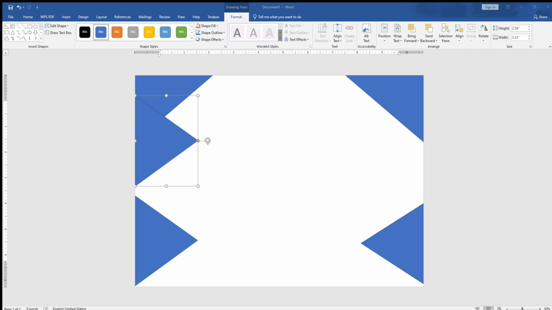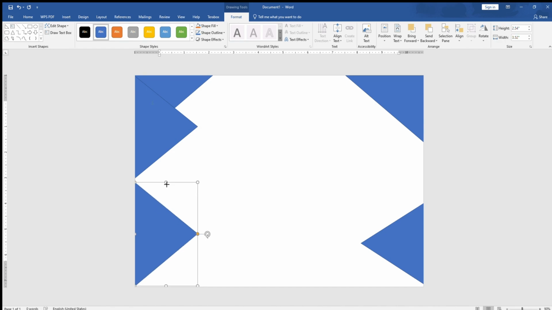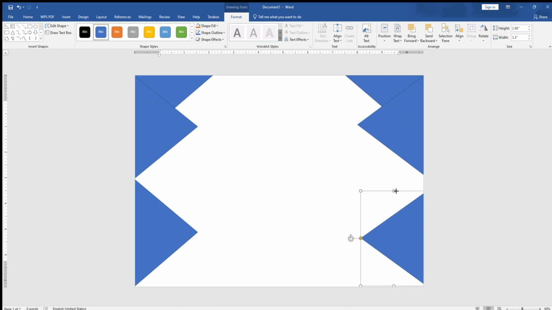Okay, so I'm going to just drag this one here. I'm going to resize this one. Again, I'm duplicating this one by pressing Control. Okay, I'm going to drag this one from here to this side also. I'm going to drag this one like this.